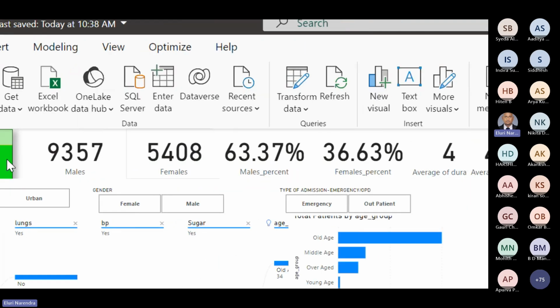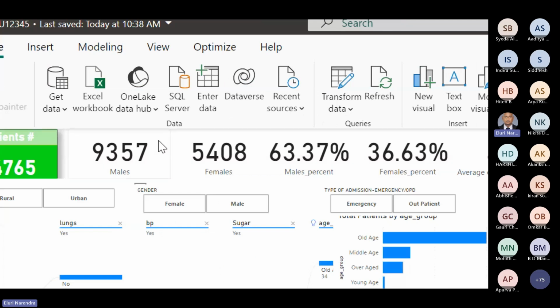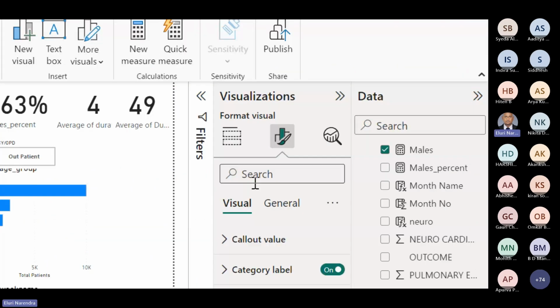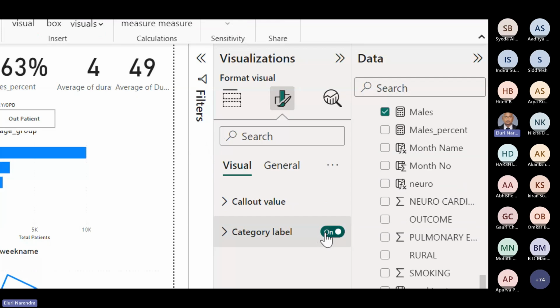Now I'm selecting the second card visual. I just want to make the label off and keep the title on. I have selected the mails and go to format your visual, and here make the categorical label off.